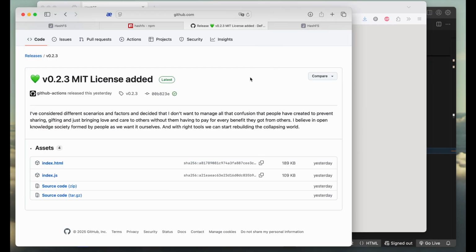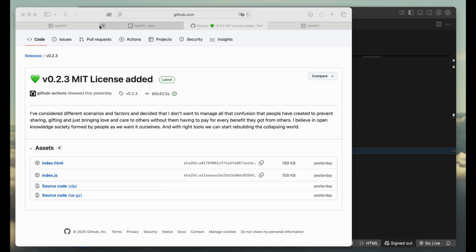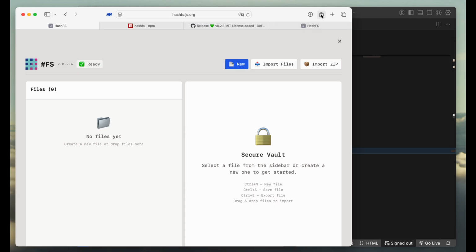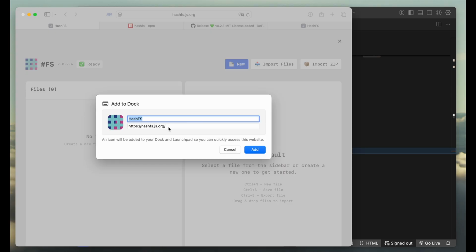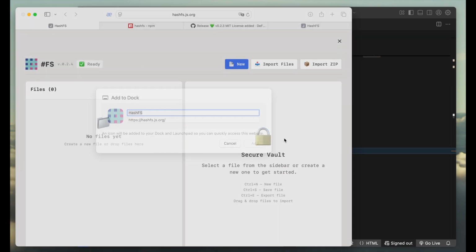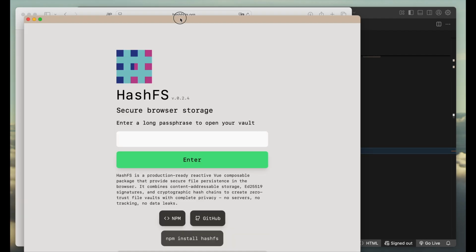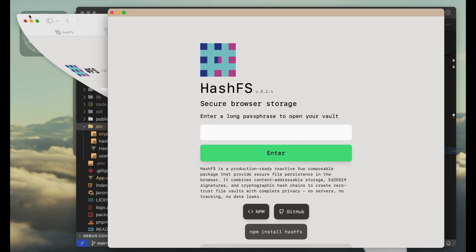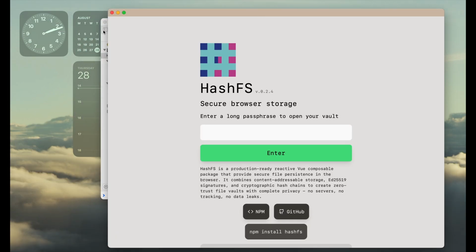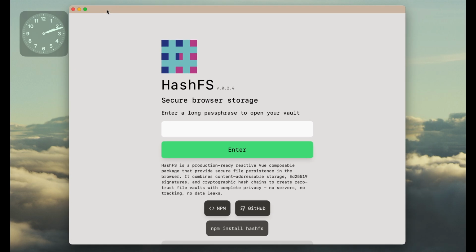And one last thing, it's a single HTML, guys. I love this thing, and it's not just a single HTML file, because you can do this. You can add to dock. You can say, okay, I will replace it, and I will have it in my dock. You cannot see it, but when I click it here, I can have this PWA running like a desktop app. So I don't need Safari, I don't need any kind of code there, and I can just have it there doing all the fun things.